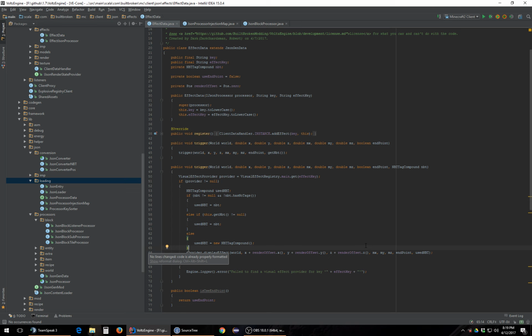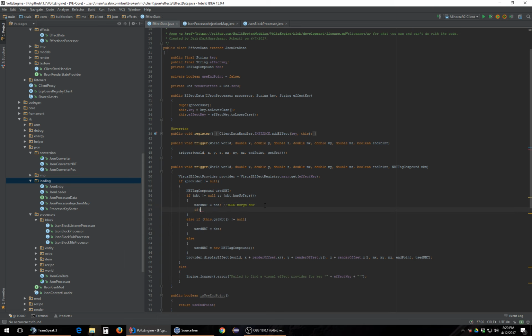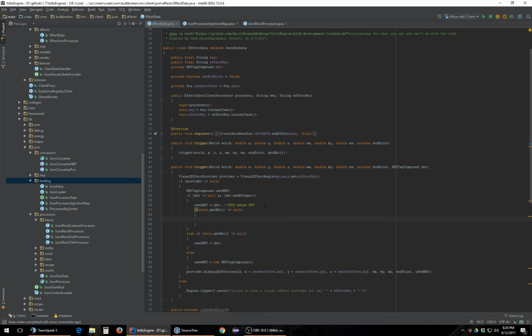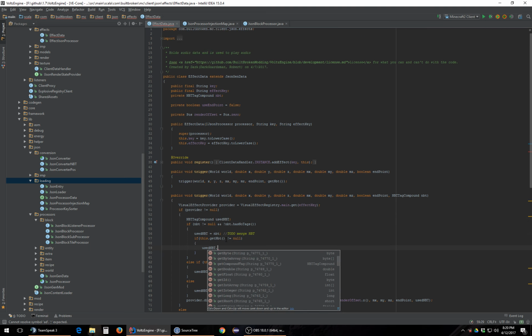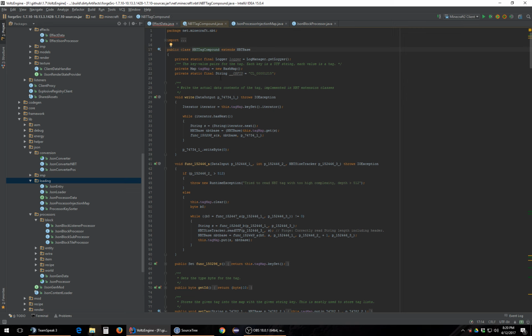And we need to make NBT merging. I don't know how to merge two NBT structures together, and that's the problem. So we need to do this to do merge NBT. So we want to go like this, and we want to go if this dot get NBT doesn't equal null, then how do we merge NBT? You know what, I wonder if there's just a system for it. Oh, there's not. We would literally have to read out NBT, and how is NBT stored? Because if we can figure out how it's stored, so it's just a tag map.